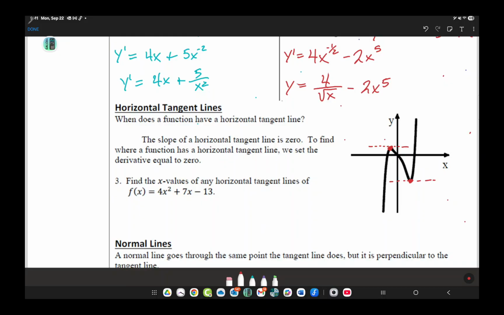Because if we take the derivative of a function and we know that everywhere we have a local max or local min, we have a horizontal tangent line, what's the slope of a horizontal line? So if we take the derivative, what will we set the derivative equal to? 0, and that would help us find the local max and local mins. Now, it would only find the x values. It would not tell us if it's a local max or local min. What we'd have to do is plug them into the original function to see where they land.